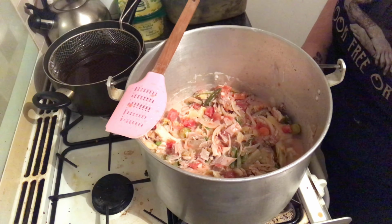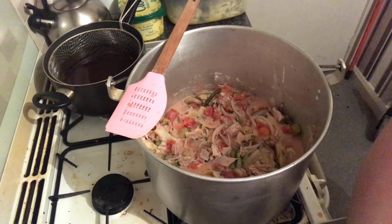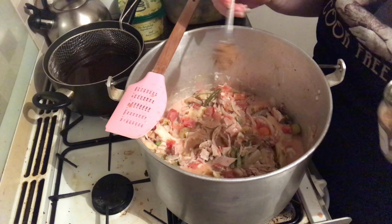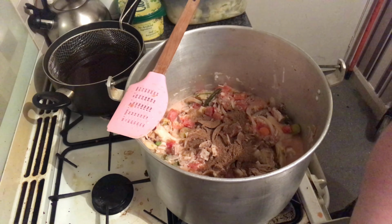Yep, and I will see you in a bit. Okay, I'm an idiot. I realised because the colour was wrong, I didn't add the 2 teaspoons of Garam Masala to it, so there we go. Done. That was good, wasn't it?